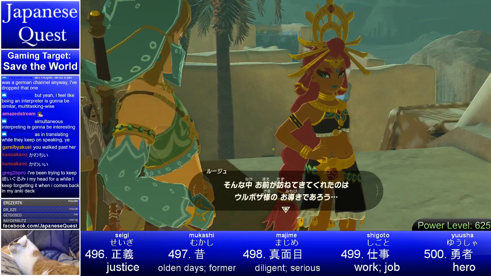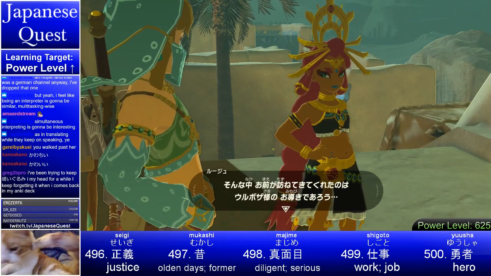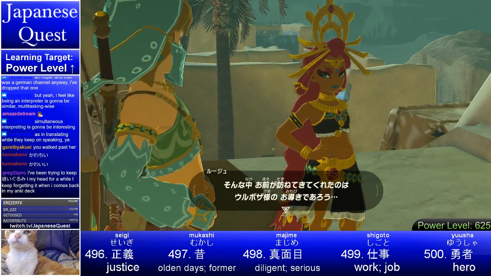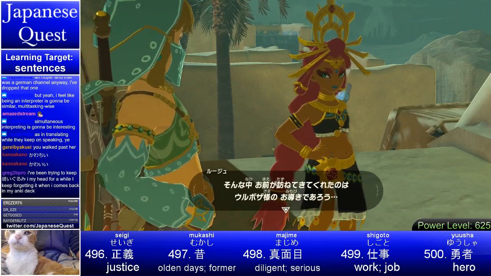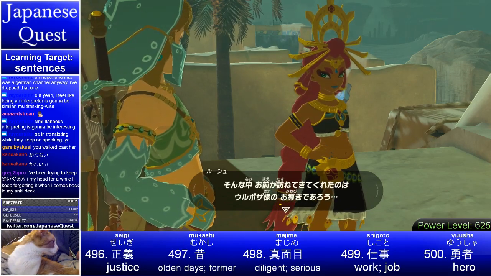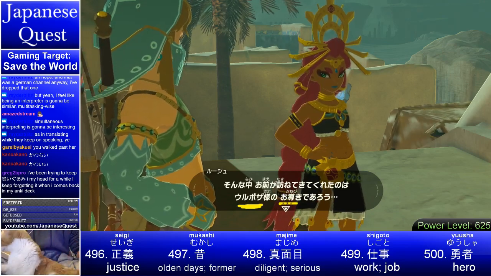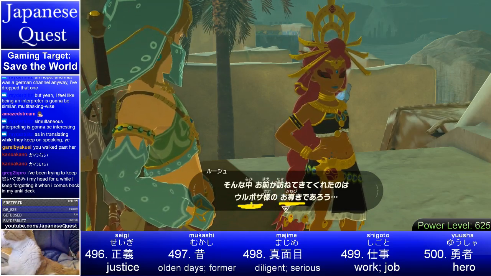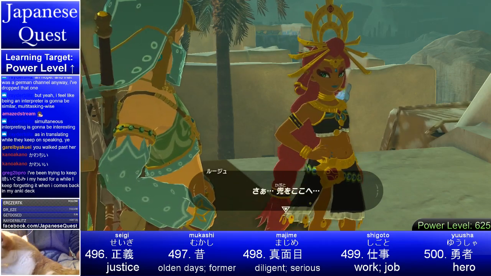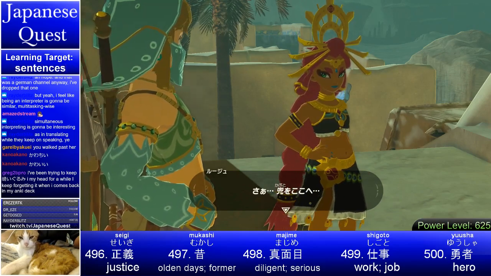So yeah, the fact that you're here is definitely because of the guidance of our hero, Uruboza. Michibiki means guidance. Uruboza-sama no omichibiki de. That's why you came here. Sa. Kabuto o koko e. So give the helmet here.